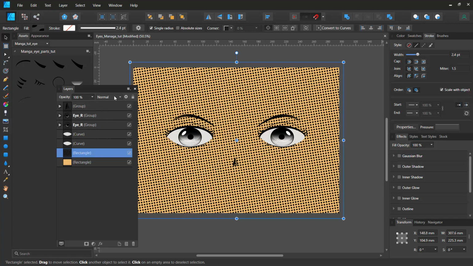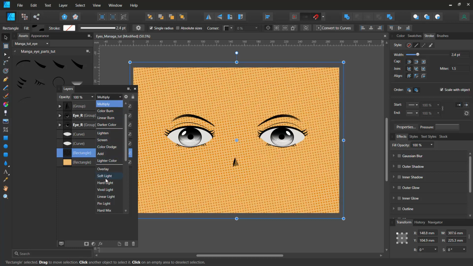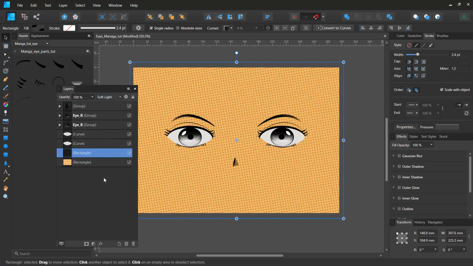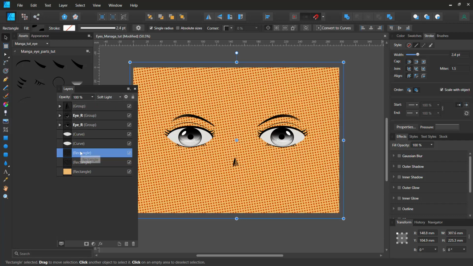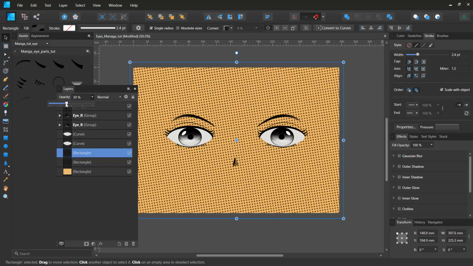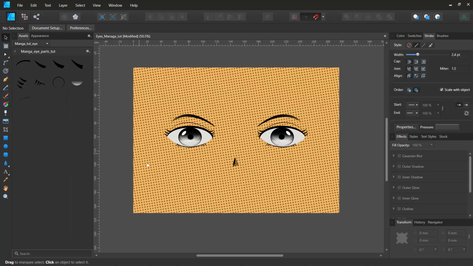Or we can even do the layer blend modes. We can say multiply. We can say screen. We can do color dodge. I think soft light isn't too bad actually. So I'll just duplicate this guy. Yeah, I think I like soft light. And then let's change this back to normal. And then what we can do is just fade this out a bit so we can actually have the best of both worlds. And to make this quite interesting, I just had an idea while I was doing this.